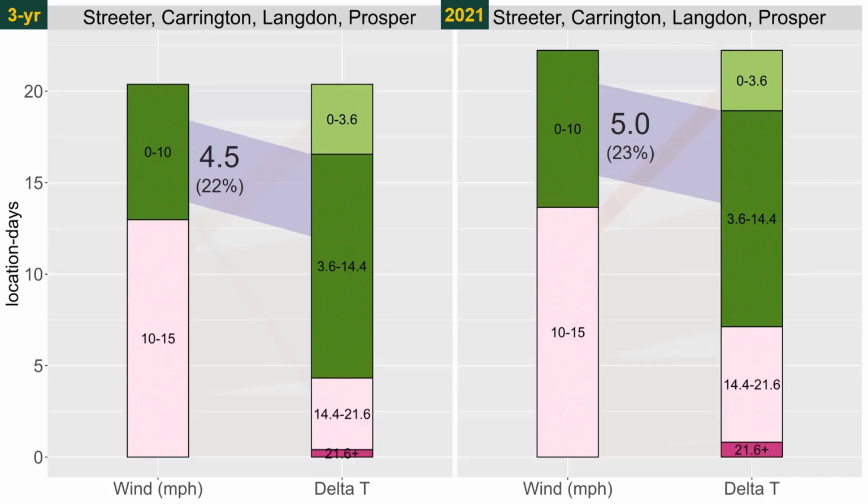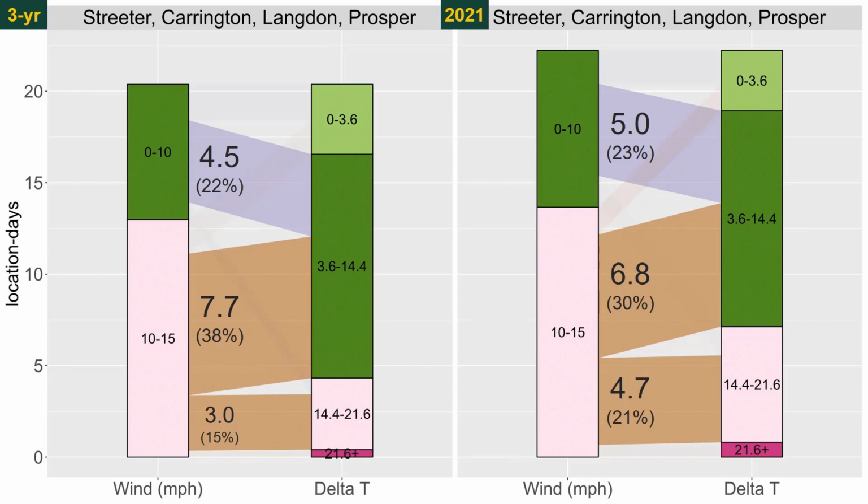In the East, again, not much difference in 2021 with the ideal spray conditions, but those high winds were much less likely to be paired with optimum delta T, much more likely to be paired with high delta T, high evaporation conditions. Went from 3 days on average to 4.7 days in 2021. In the East, fortunately, there wasn't that much of an increase in the unsuitable delta T conditions, but still, applicators in 2021 had to deal with those marginal high delta Ts, the high evaporation conditions that can cause efficacy issues and can cause drift issues.